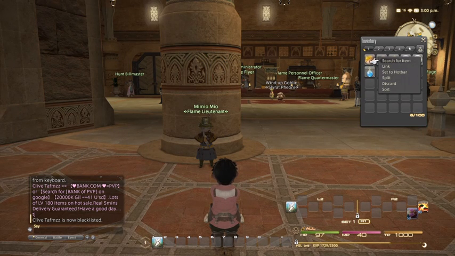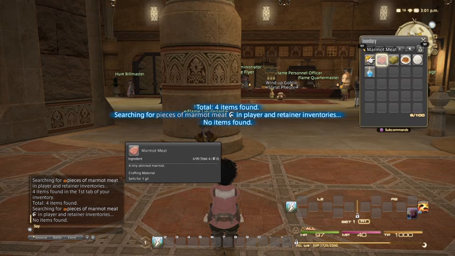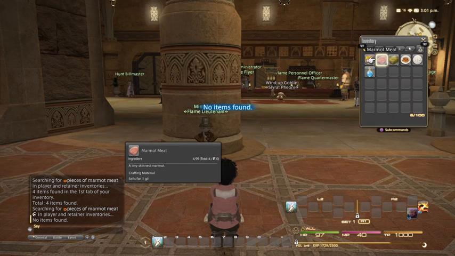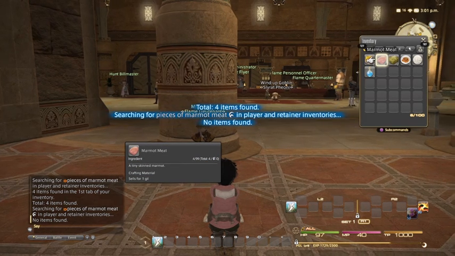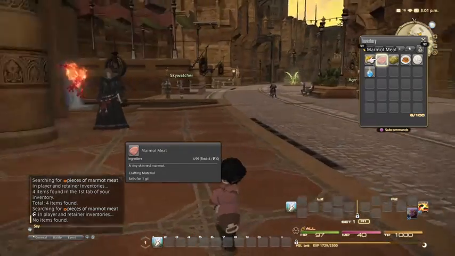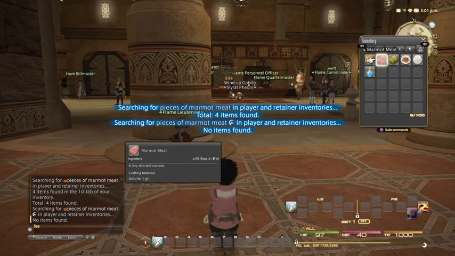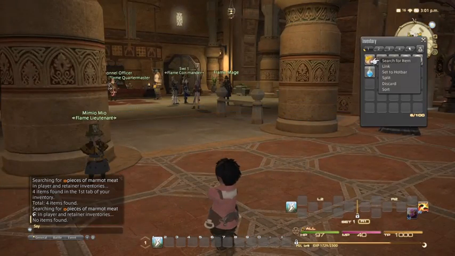So for example, with this marmot meat, we can search for the item, and it'll tell us how many are in player and retainer inventories. I'm not exactly sure what the range on that is, if it's just within the area or throughout the whole server. If it is throughout the whole server, I would imagine it's more than 4, so it may be in the vicinity. I'm not sure on the specifics on that one.